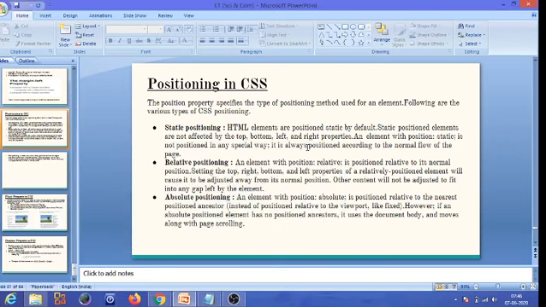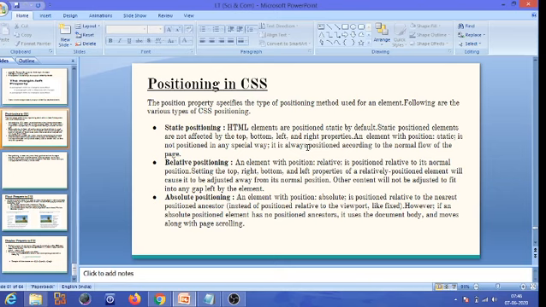Good morning, students. Today we are going to start a new topic which is called CSS positioning. Now the term positioning means you can position your elements according to the units which you have given, and according to where exactly you want your element to be. When I say the word element, the element can be a paragraph, an image, an audio file, or a video file. So these are various elements which can be positioned in various manners.